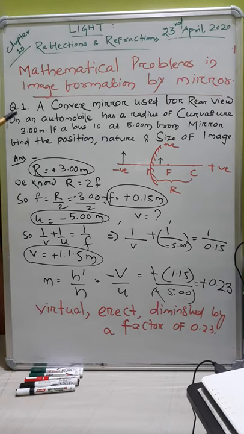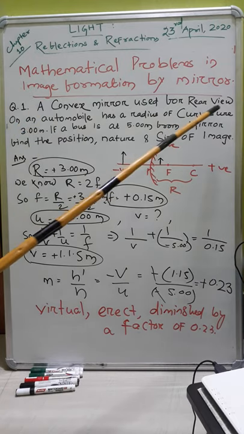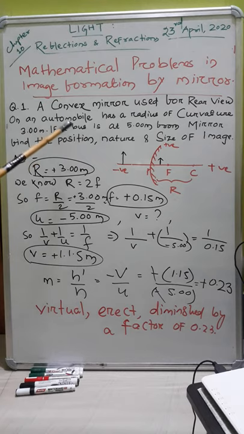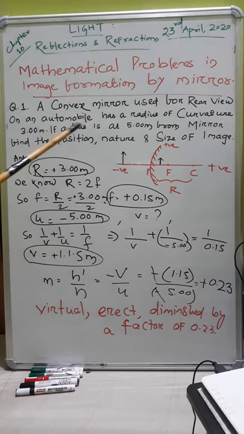So if you have a question, I have solved a little bit but again I am explaining it. The question is: a convex mirror used for rear view on an automobile - automobile means vehicle, rear view means the side convex mirror.